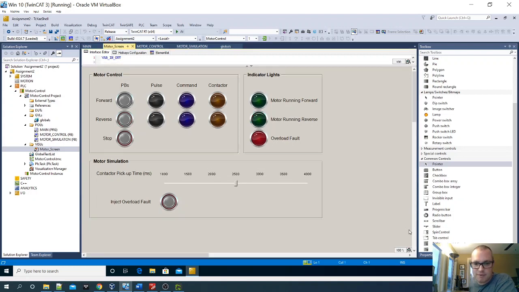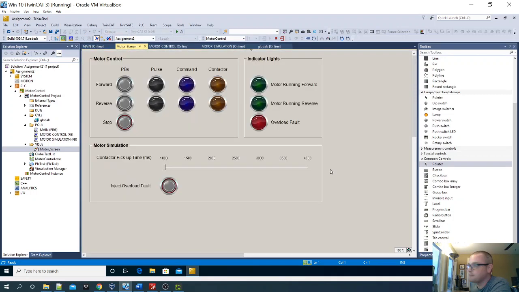I'm just going to close that up because I don't really care about it right now. Okay, so now I'm all built. I'm going to click login to get into the PLC so I can work with this. Now, this button here should be a maintained button. So I want to click it to close the stop. That's saying go, motors can go.